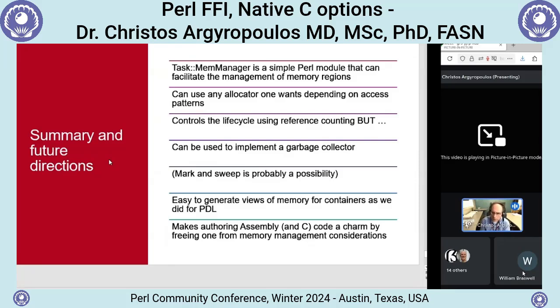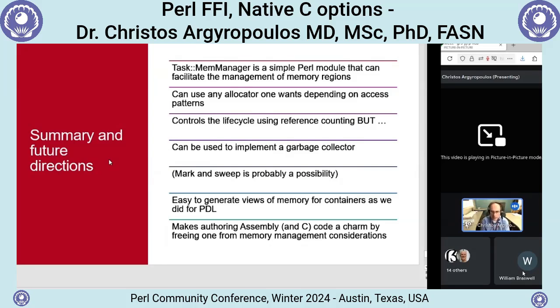So what is the summary and some future directions? Task Manager is a simple Perl module that can facilitate the management of memory regions. It can use any allocator that can return an address to a memory, so basically any allocator that you can get your hands on. It controls the life cycle of allocated regions using reference counting, which fits very well with how Perl does things.